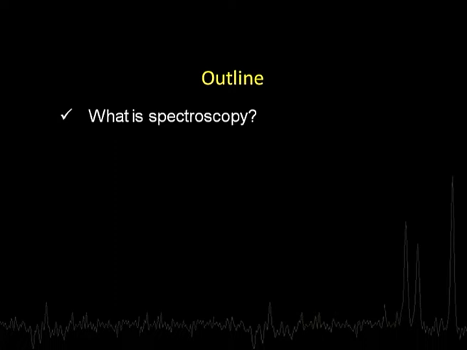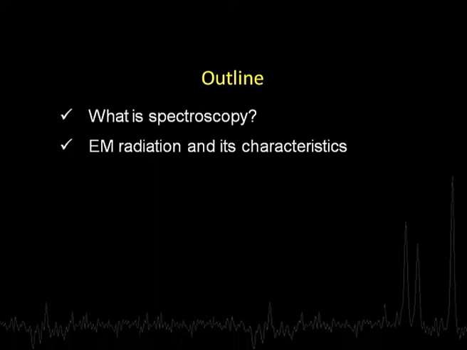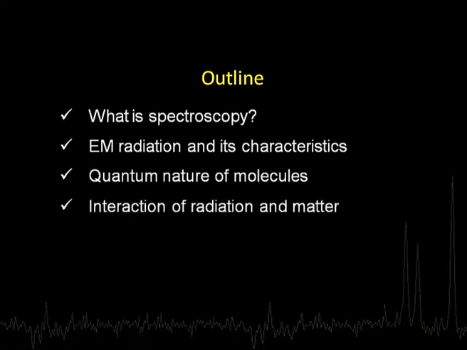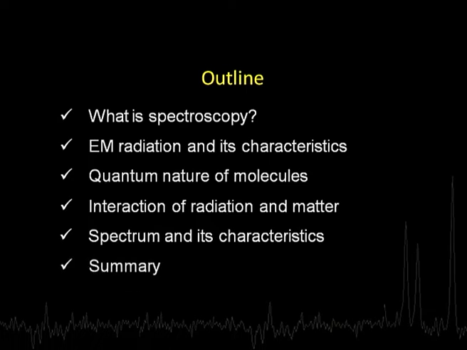Okay. Now, today's session is planned as follows. To begin with, we will define what is spectroscopy, and then thereafter we will touch upon what is EM radiation and what are their characteristics. Thereafter, we will try to recall the quantum mechanical nature of molecules. Having done that, we will try to learn how radiation and matter interact, what are the ways of these kinds of interactions possible, and then thereafter we will see what is a spectrum and what are its characteristics, and then towards the end we will try to sum up what we do in today's session.